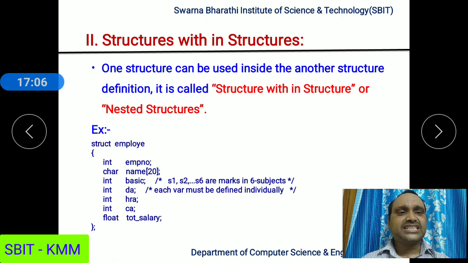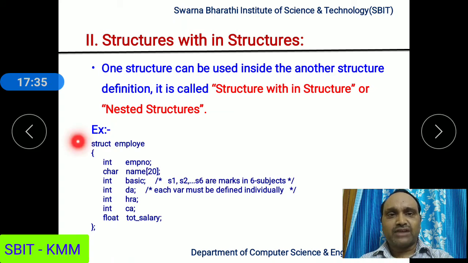How many structures can be used inside another structure? You can use any number of structures or structure variables inside the definition of another structure. There is no limit. So that depends upon the application. How many structure variables are used inside the definition of another structure variable? So that depends on the application or the problem that you are solving.